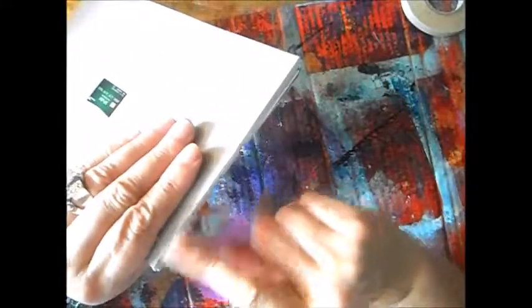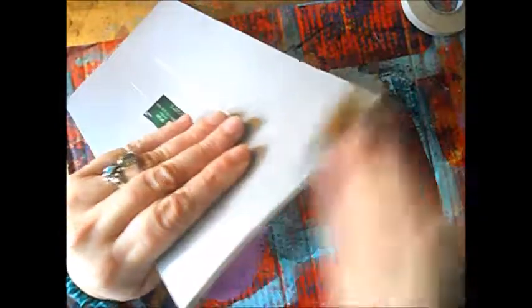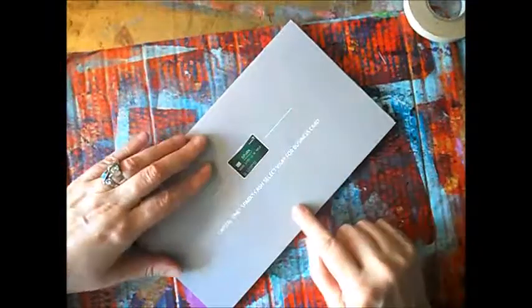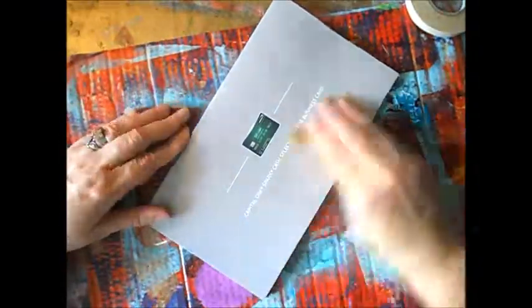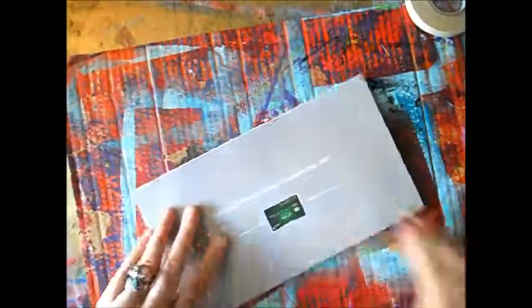I messed up a little because it was not perfectly aligned here, so I cut to make it straight, and it's not perfect. What I do is that I sand like that, so it's nicer. The paper is not shiny but a little satin, so maybe I will do that on the cover because the cover may not be good to glue on. Maybe I can remove that. Like that.